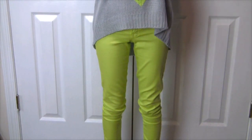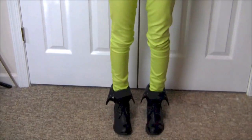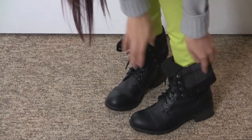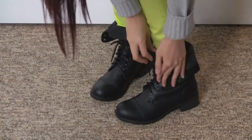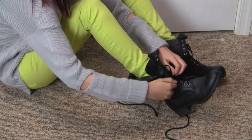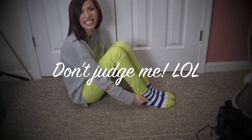These really bright neon skinnies fit really well. And these super cute black ankle booties that you can wear up or folded down — I like them folded down. The socks I was wearing with my pajamas prior to changing actually matched perfectly with my outfit, at least a little bit. But don't judge me! Definitely check out Daily Look — they have really cute stuff.